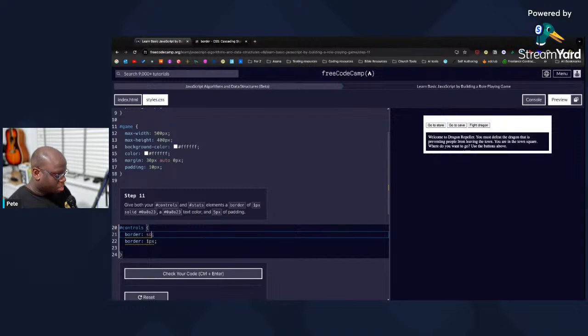Actually, let's do it the way that they've done it, because that might be a suggestion that they're intentionally making. Did I give? So I could have just copied that. We love copying and pasting here.